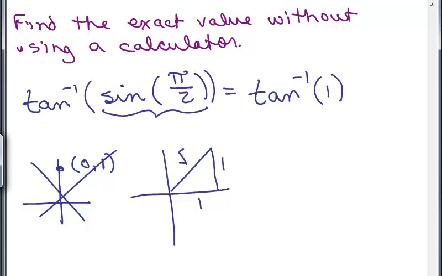And that's square root of 2. But basically, what we're looking for, what is this? And we're going to write it as a real number. So if you think in terms of degrees, that's 45 degrees. If you think in terms of radians, that's pi over 4. And that's how we usually want to write our answer.